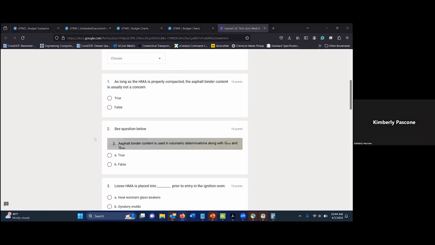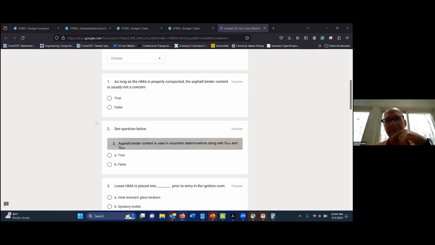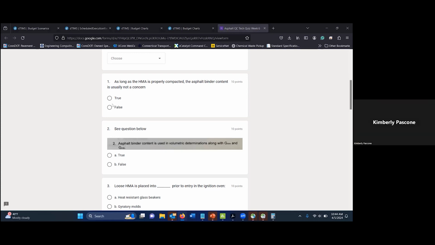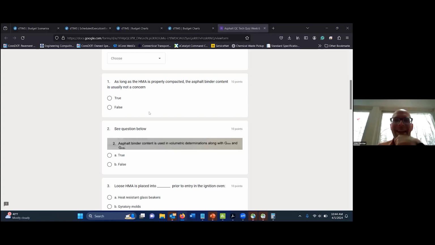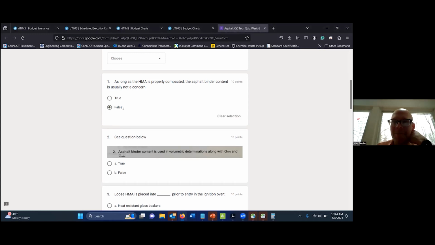Are we sharing the answers right now? Because we have an answer. Oh yeah, please do. Okay, go ahead, Ty. False. Excellent. Thank you. Yep. False. As with almost everything with pavement, it's a dynamic process, and one wrong scoop of material into a cold feed could change the output through the paver. So we always want to be testing this to make sure the product is uniform.